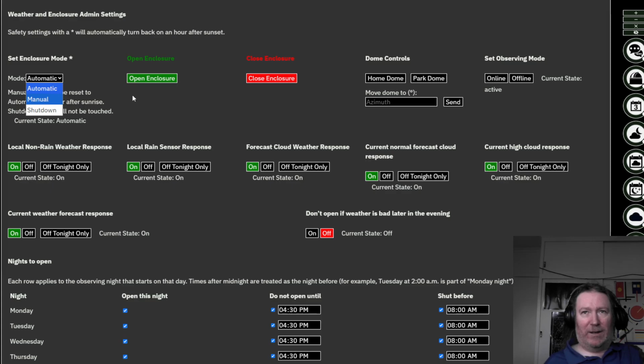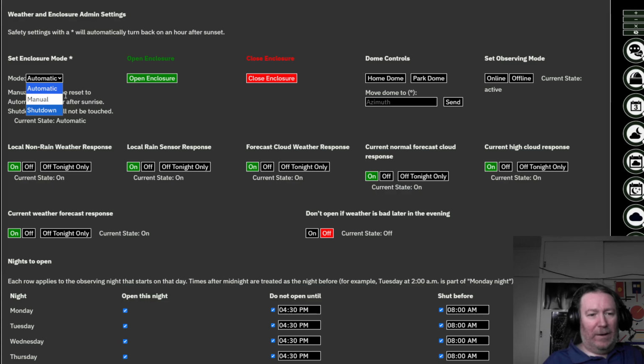Usually it's just the roof shut, and then it never opens because you want it to open, but it's not because it's in manual. It will revert itself to automatic in the morning. So this manual enclosure mode is really just for you to go, yep, at the moment I'm doing something, but it will return to automatic. Shutdown is usually if you're going away and you're worried about the observatory opening. This shutdown just means it'll never open, absolutely never open.